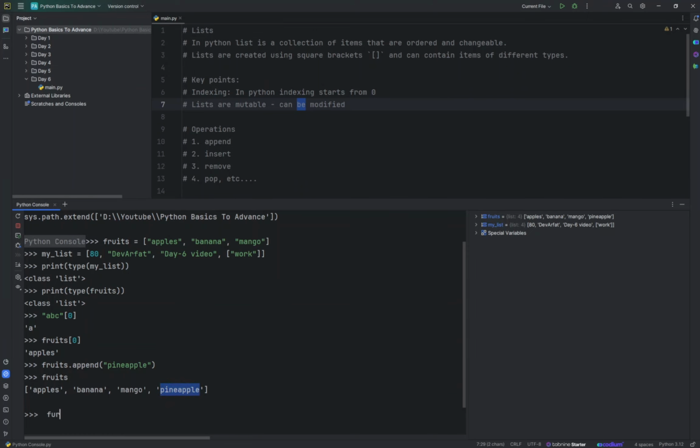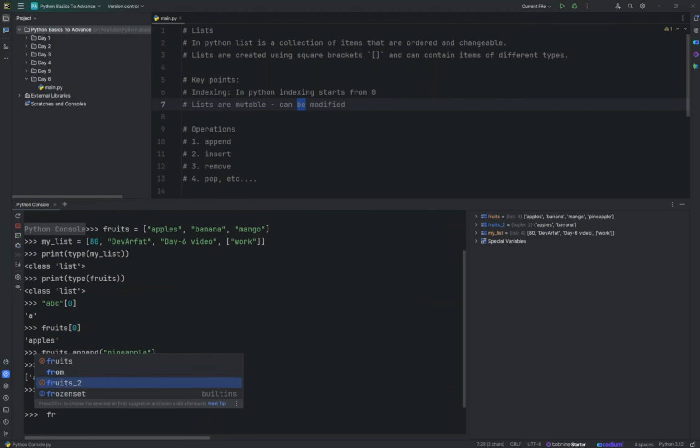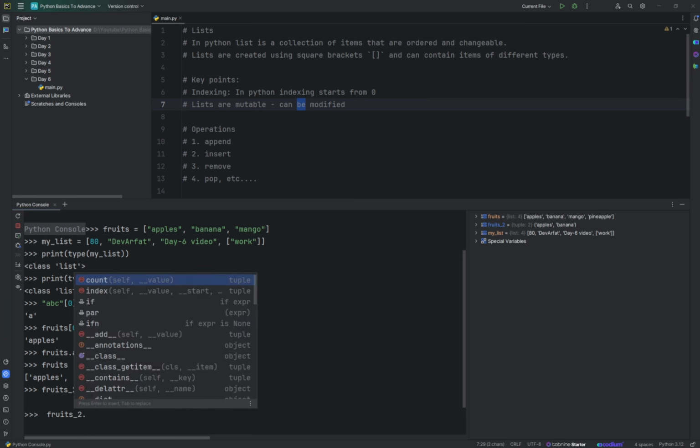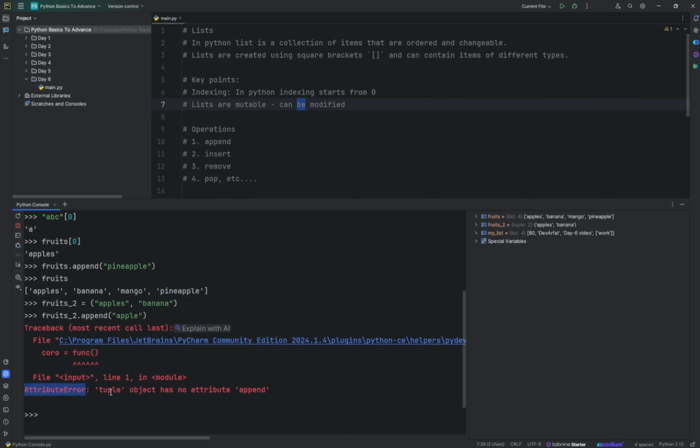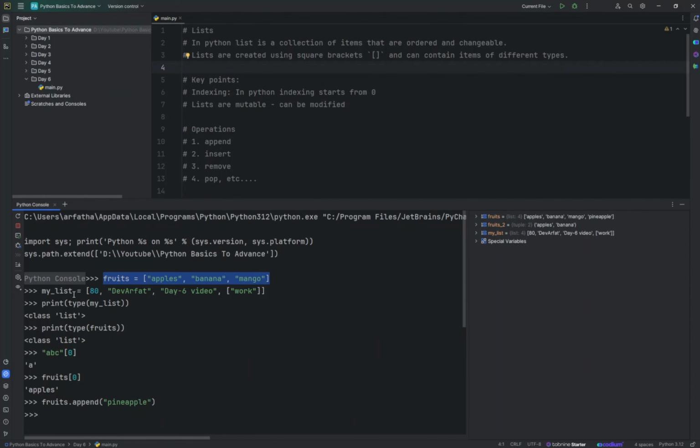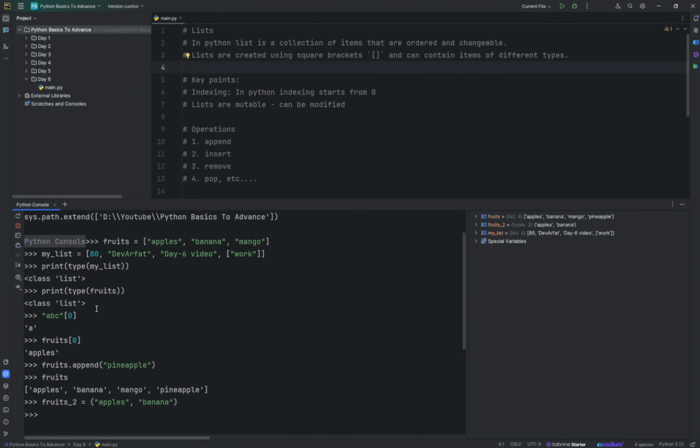We will say fruits2 is equal to, and this is how we create tuples: apple, comma, banana. And then we will add fruits2.append. You can see there is no method available to add another item. Even if you try doing append, it will give an error. So let's try it, and you will get an AttributeError: tuple object has no attribute append. Okay, so basically it means you cannot add anything to tuples after creation. What we have seen so far is how we can create lists, creating lists with multiple data types, and we have also seen how we can add things to the list.